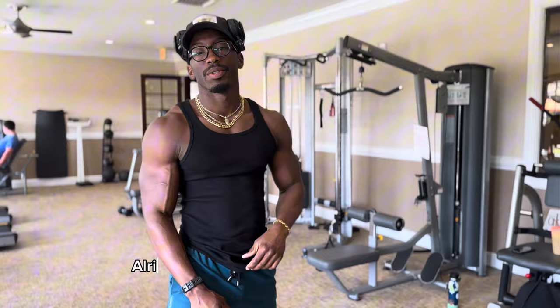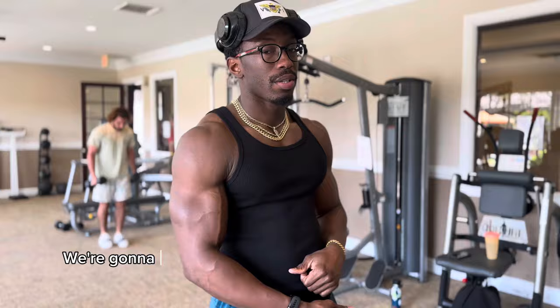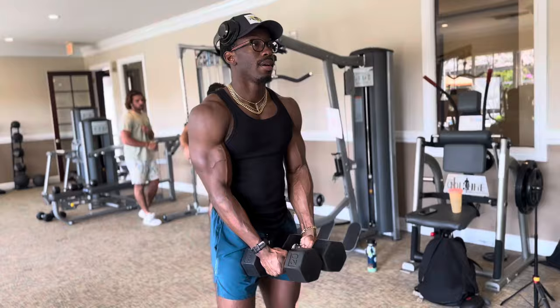All right, so we just did the front delt raises. Now we're gonna do the sides. We're gonna do a superset of those going into the shoulder press. And everything is three sets of 12.